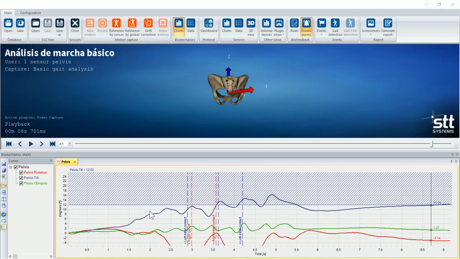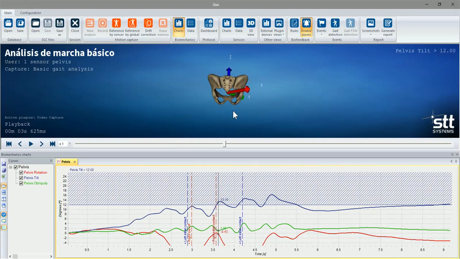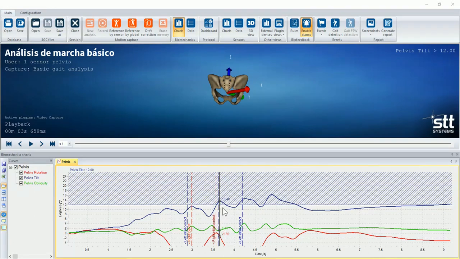So now, whenever that rule is fulfilled, a visual alarm will be shown. In this case, it's just a text. If I select the audio option, the sound option, I will be hearing a sound. This works in real time, so it will be an interesting tool for training or retraining or physiotherapy, rehabilitation, in order to show a patient whether a certain movement is appropriate or not.